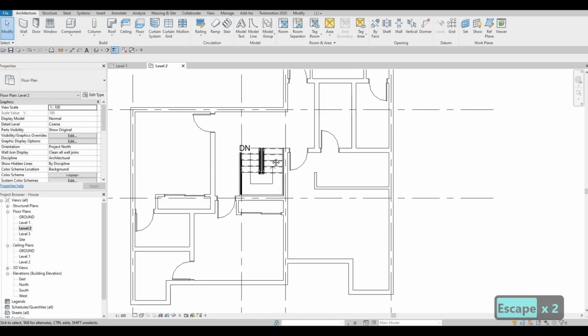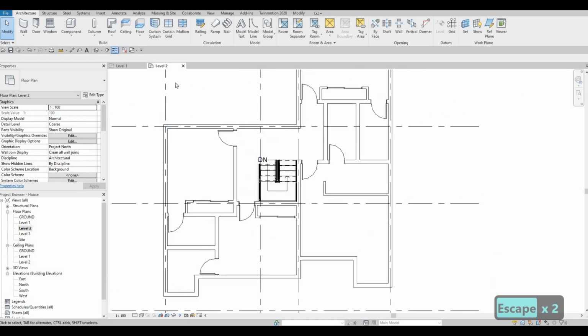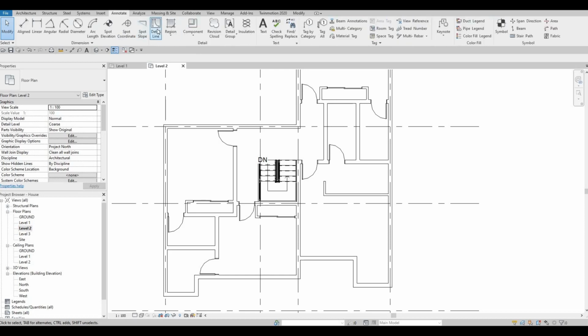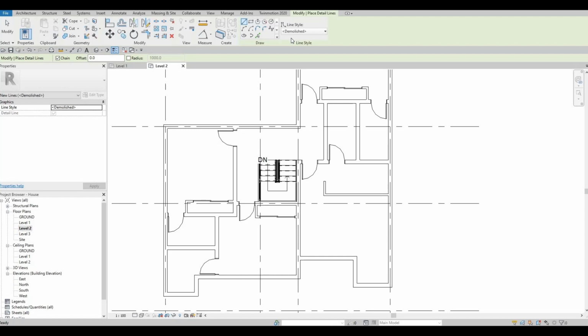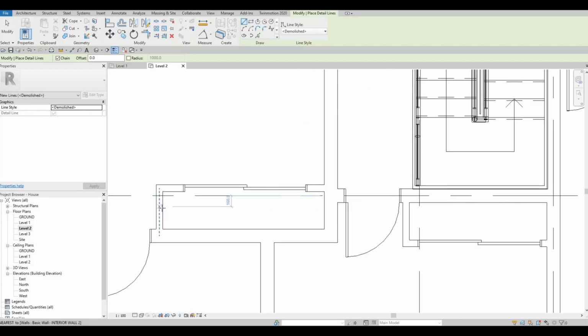And then here we're going to add annotation. So go here, detailed line, demolish. So let's add demolish first. So add demolish right here. So 2 of them.